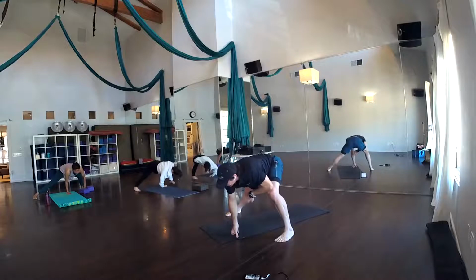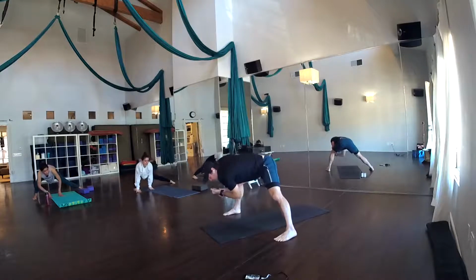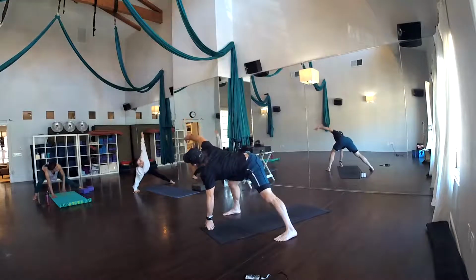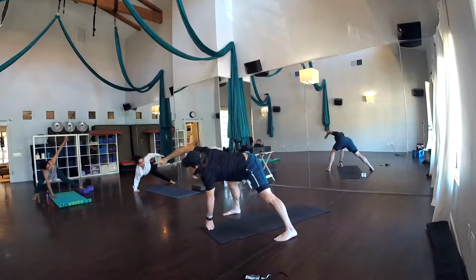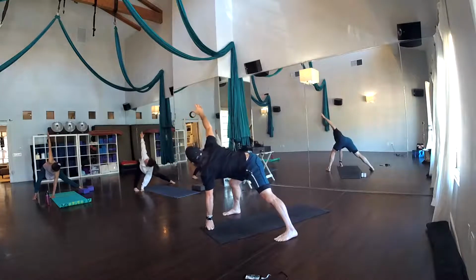Good. And then other side, first side, same thing. Now we add a little twist. So lengthen, our second twist. Lengthen up, so switch arms. So if you're bending to the right, switch arms, it's the right arm that goes up. Yep, there you go. Lengthen up as you turn and twist.